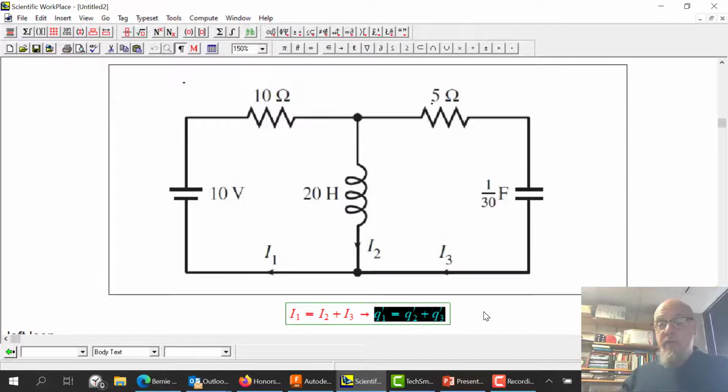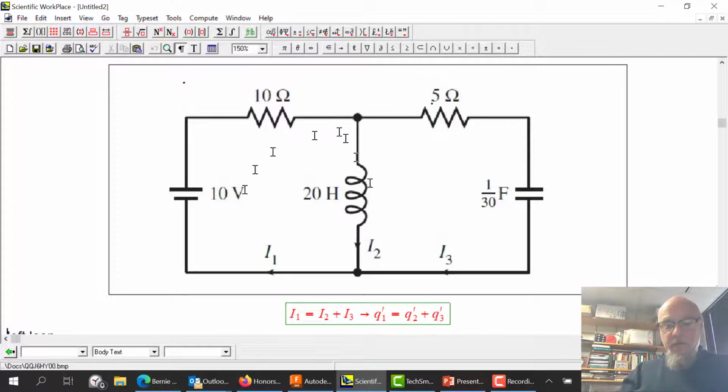Where I'm going with this is there's going to be 3 Q's, and I want differential equations with all the Q's in them. So there's the first differential equation with the Q's in them, Q1 prime, Q2 prime, Q3 prime. So we're going to end up with a system of differential equations. There's 3 dependent variables, the Q1, Q2, Q3, and time is the one independent variable.